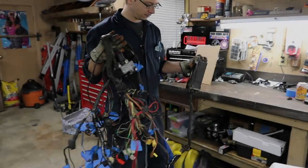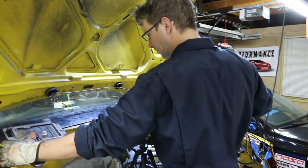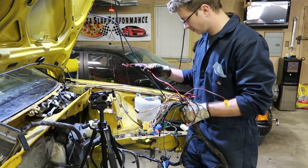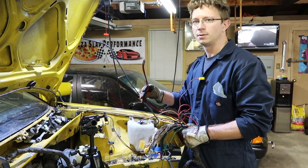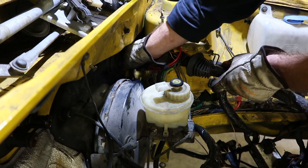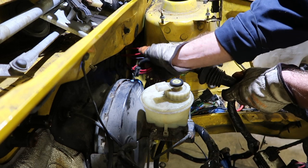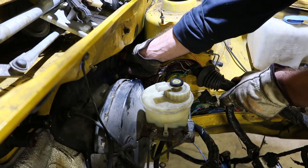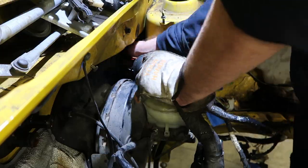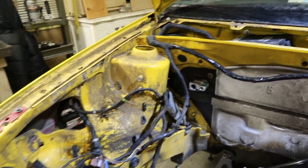We're going to now install the VR6 harness — it stands in your way. At this point we're going to start feeding the harness through the firewall. Do you want to drop them in alphabetical order? I didn't even know they were lettered — they are lettered, actually lettered and numbered.